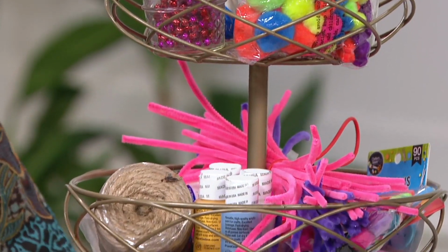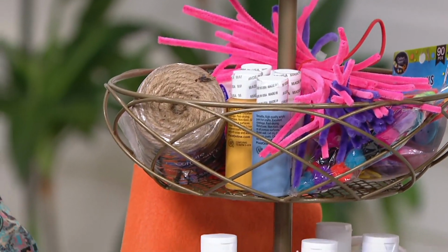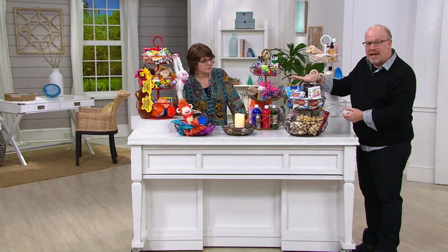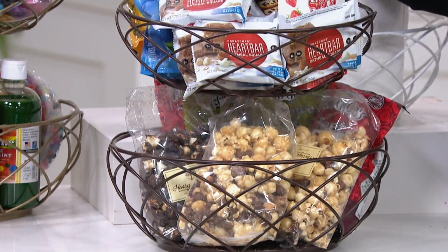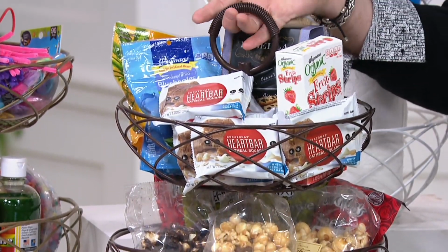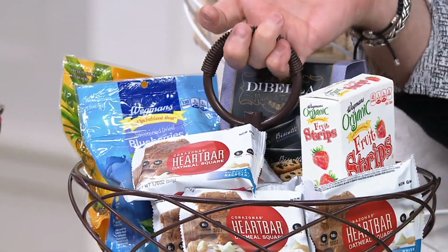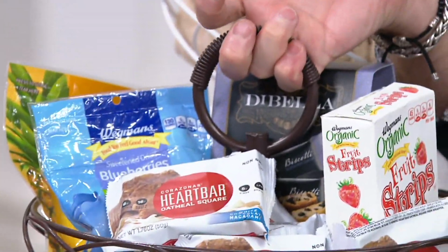This is great for your snacks. Instead of a snack cabinet, now you have snack baskets. Remember, you can morph this any way you want. What we did here is a large, and this is the medium, and then I put the handle on the top. How great if this was in the pantry, and every day after school, the kids get to pick the snacks that you've chosen, and you leave this out on the kitchen island. Snack time is over, you carry this over to the pantry, put it right back where it belongs.